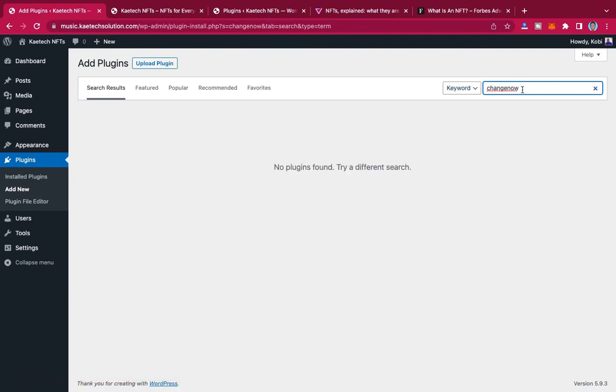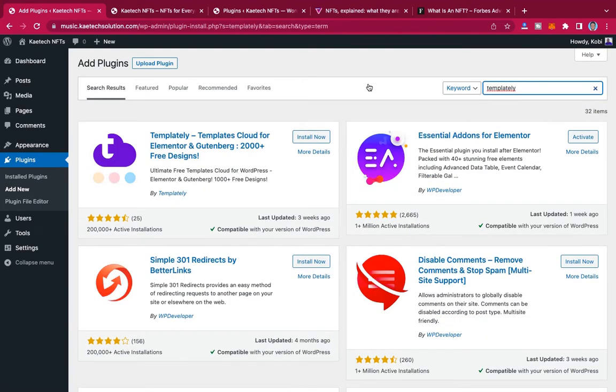As you can see, ChangeNow is not here, but let's search for Templately. Okay, so this is Templately, the design plugin that we are going to install. So click on this one to install it. Okay, the Templately. Now for ChangeNow, what we're going to do is open a new tab over here.